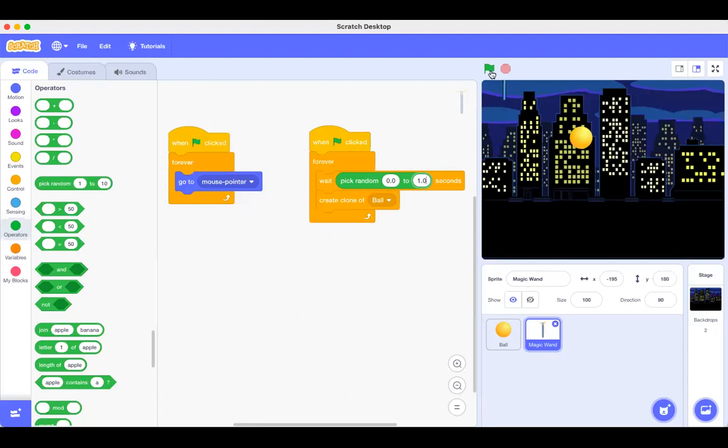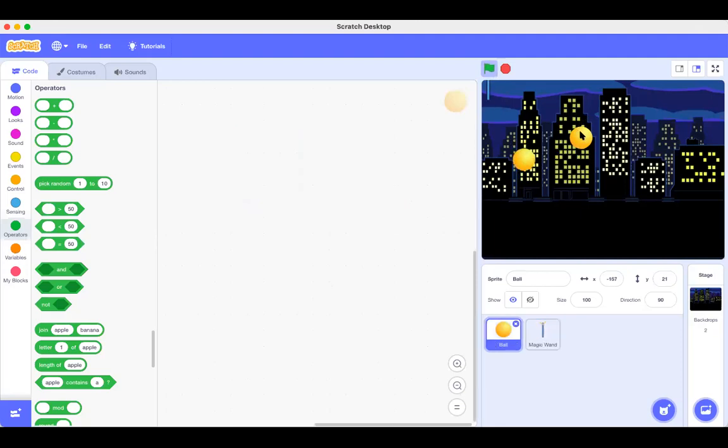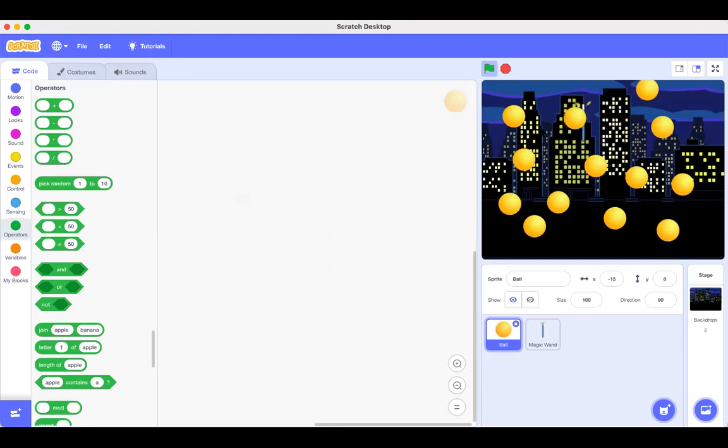So now if we click the flag, it basically just keeps creating a new clone of the original after every 0.0 to 1 second. All I do now is take it and place it wherever I want it to be. Clearly it stopped creating the clones now.